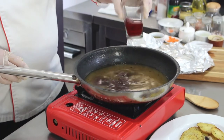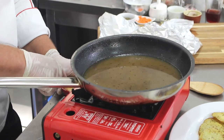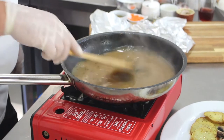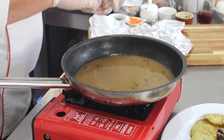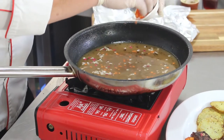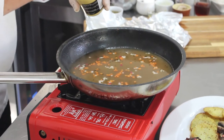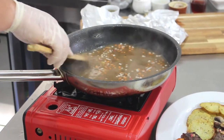To the strained liquid, add some cranberry juice and bring it up to a simmer. I have a slurry made with some cornstarch and stock — as soon as it comes to a simmer it'll thicken right up. Add a brunoise of radish and a brunoise of carrot to make it nice and colorful, then add just a touch of Dijon mustard.